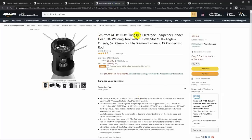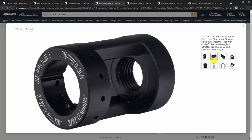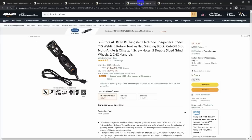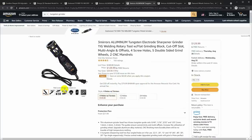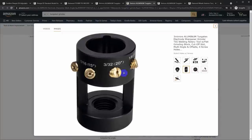So this is the Three Mirrors unit, and you can see it's got just holes drilled in aluminum at different angles and different diameters. And so this is just a piece you can screw onto your Dremel, and you can grind your tungsten. So that's interesting. We're still talking about $65. They have one that they sell with a rotary tool. And that's interesting, but what's really interesting about this one to me are the brass inserts.